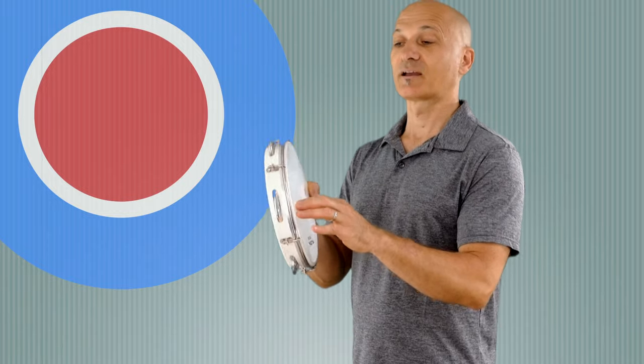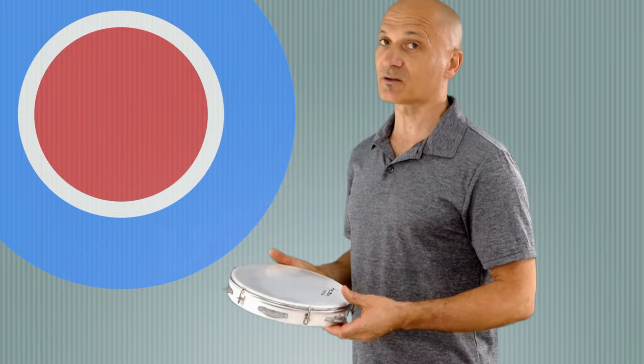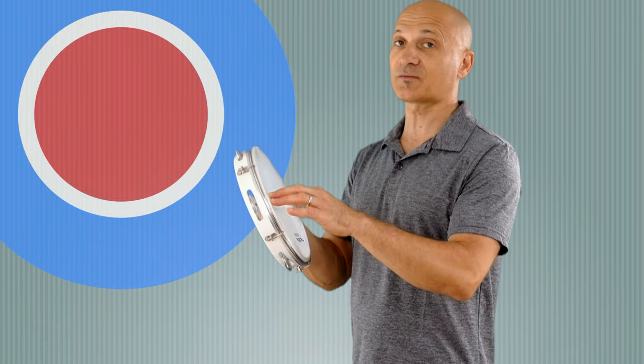So once you've got that, the last step maybe to finish it out is just to tip into the fingers when you play it. So that's just a twisting motion. And let's call it tip into the fingers. So tip in to the fingers.